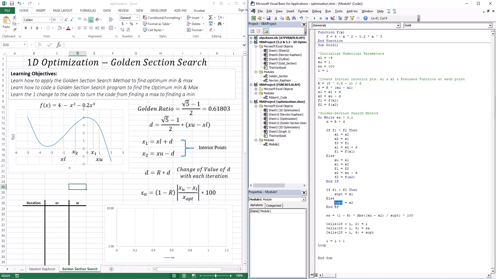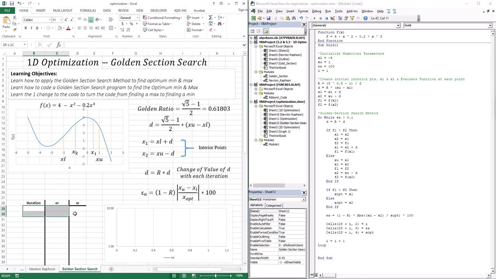So given that I found my approximation for my optimum, how about I get my error? So my error is defined in the equation that we saw here: 1 minus the ratio, the upper minus the lower divided by the optimum, right? And this is the code that we use to display what's happening with each iteration. I'm getting my approximate error, and I'm also getting my corresponding optimum value here. So actually, let me change this to optimum as well instead of root.